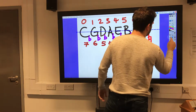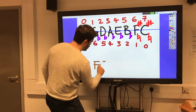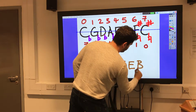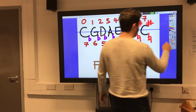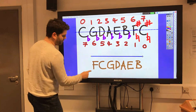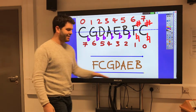The next question obviously becomes, what sharps and flats are there? And you've probably heard this before: Father Charles goes down and ends battle. Father Charles goes down and ends battle. And you've got to remember, for your sharps and flats, you are moving in different directions. For sharps, we're moving that way, and for flats, we are moving that way. So for sharps, it's left to right, and for flats, it's right back to left.